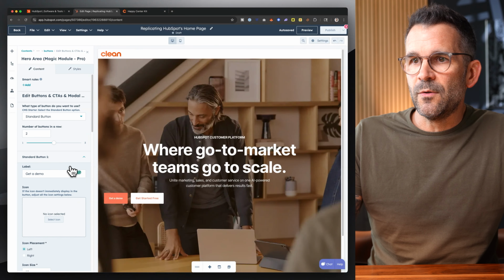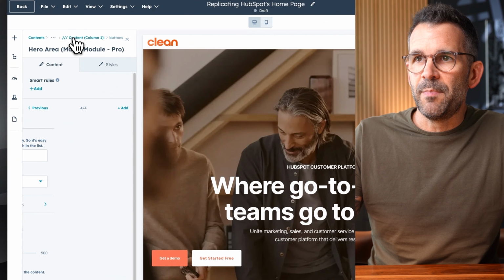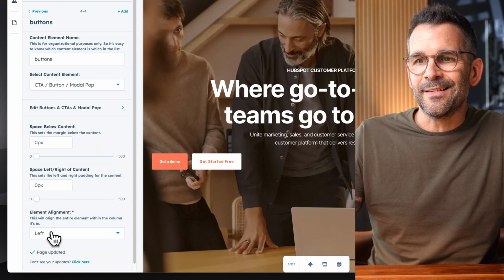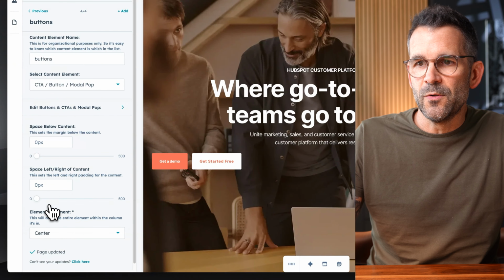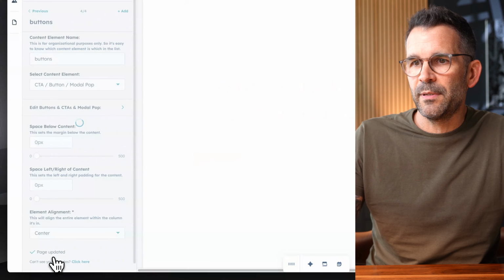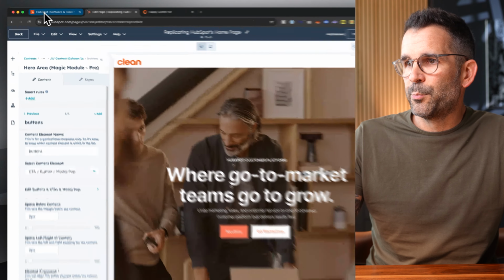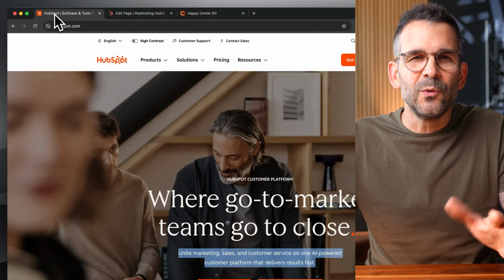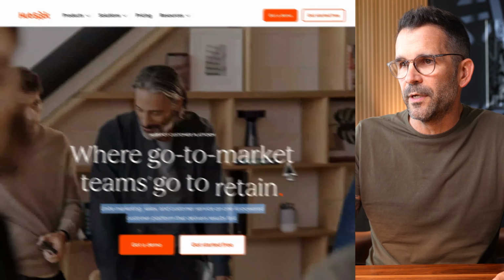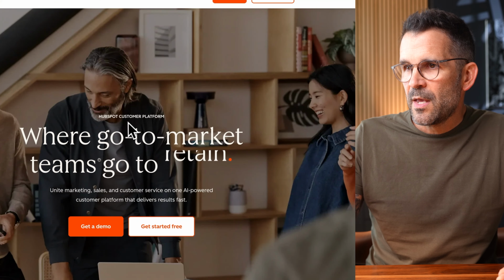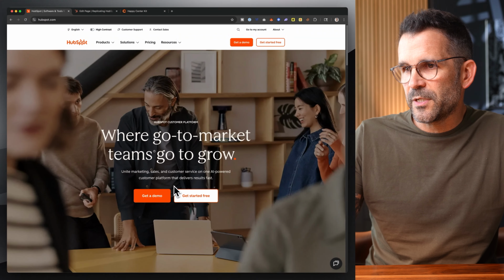So now what we need to do is come back to the buttons and focus on the element alignment. And so in this case, we'll do button center, apply those changes. And now we're starting to look actually pretty good, minus a few little style things, some of which we're going to start to clean up. So the spacing, this has a little bit more spacing, so I'm going to address that, and then we're going to try to address this font right here.